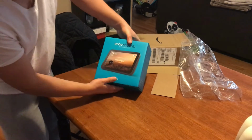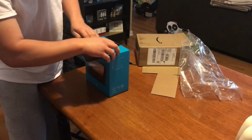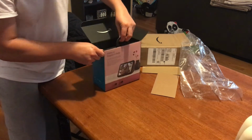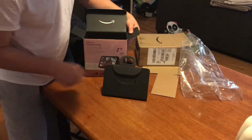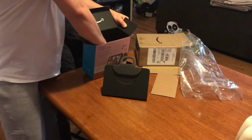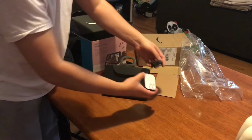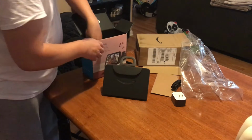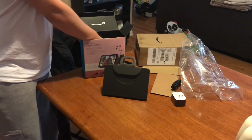So let's open this up. We got an Echo Show 8. This is the new one that came out. Let's see what it looks like. So you're going to pull it out just like this. And that's kind of what it looks like, I guess. That's the gist of it. It comes with the power cord right here, probably a couple feet, 6 feet. I'm not sure what it comes with. We'll do a review and you'll be able to see the differences later on in another video.